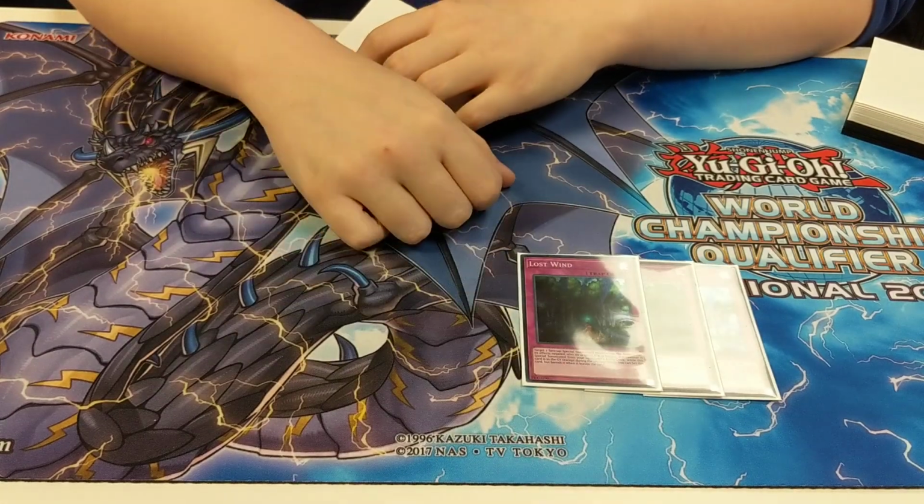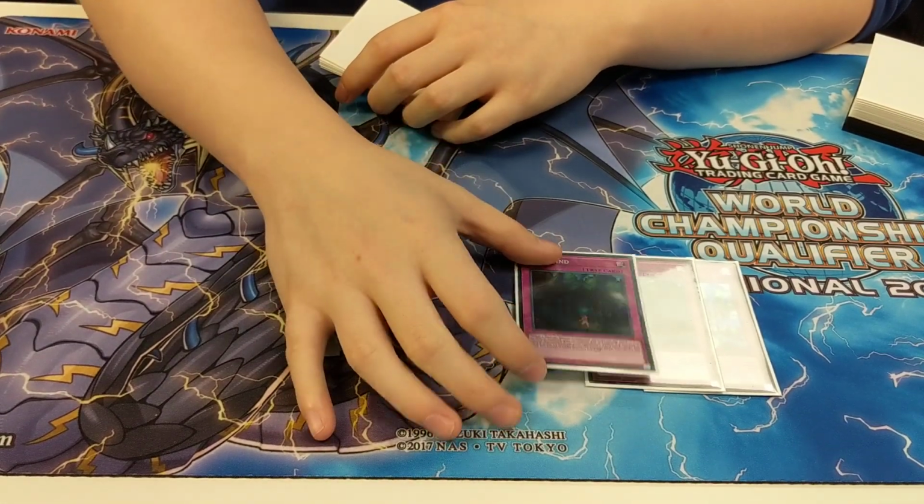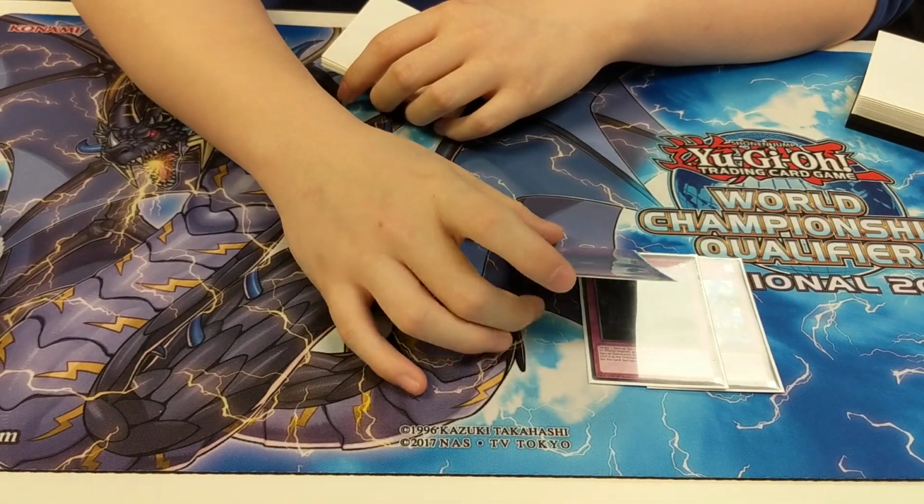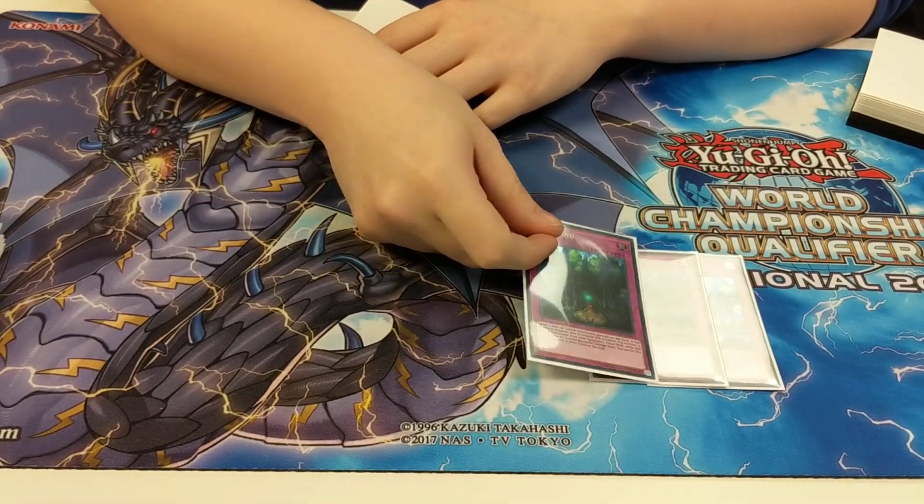That's it. For other traps, 3 Lost Wind. I didn't have access to Impermanence, so I figured I'd just play 3 Lost Wind instead, and this helped out a lot, especially against Striker. You can keep setting this so you can keep making their Kagaris fizzle.